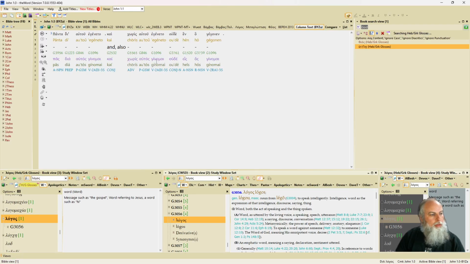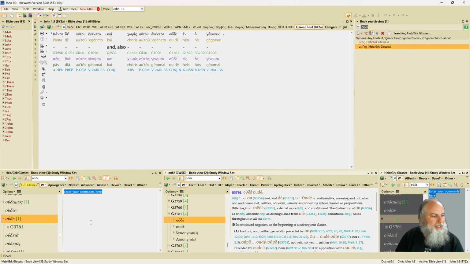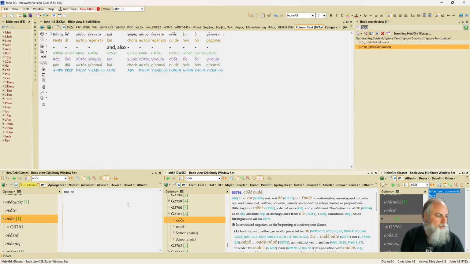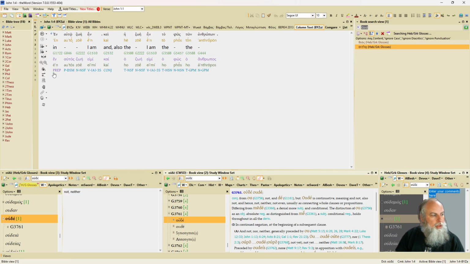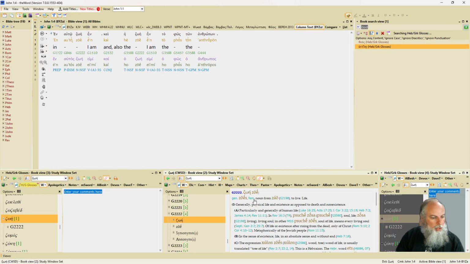My chorus, ude, and this would be more of a neither. So you can see over here I have another one, and so not, neither, kind of concept there. Okay, let's go to another one, and we have in, and the Zoe, and you'll see over here with a CWD, or the Complete Word Study Dictionary, and let's talk about life.